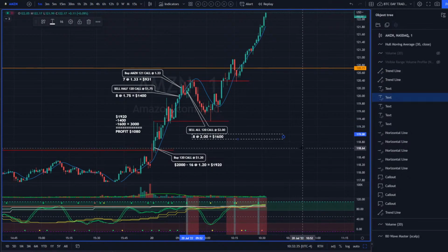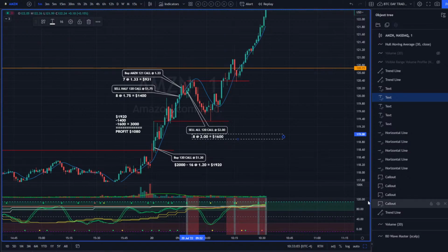Amazon looks extremely bullish right now, and I don't see any reason why you need to be bearish on it. But also keep in mind that just because it looks bullish doesn't mean it can't flip and turn in the opposite direction at a moment's notice. You have to play the levels, you have to be willing to take profit, and you have to be willing to take smaller positions as you roll, because eventually the trade will fail. And eventually I will probably let the trade go to zero.